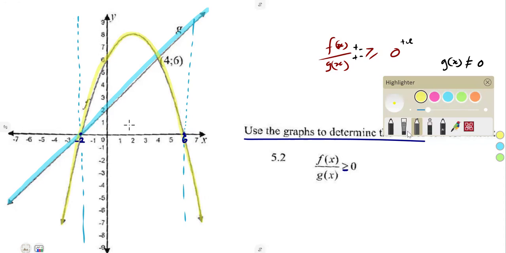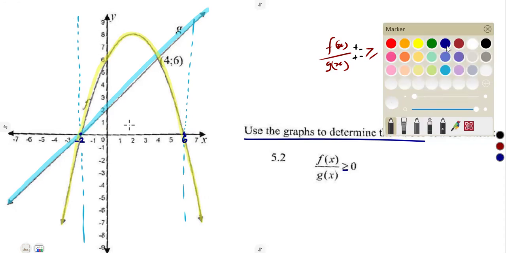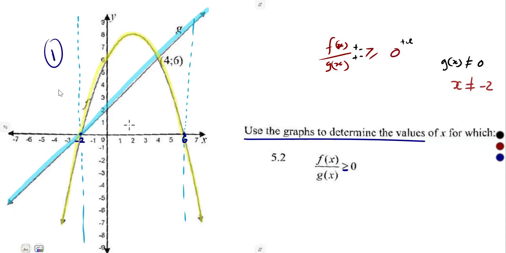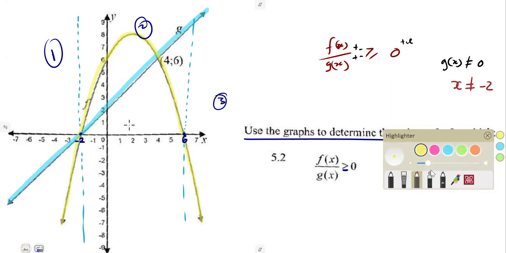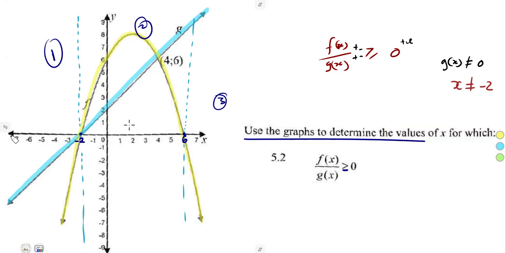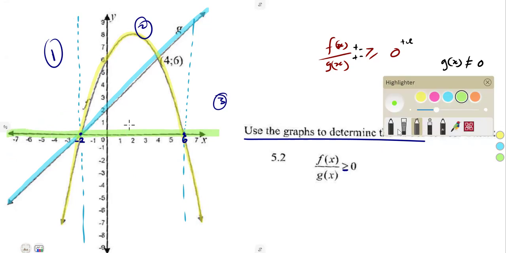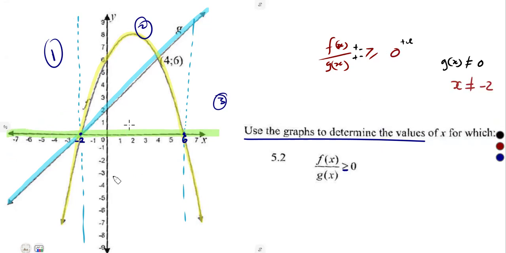All right, there are three regions formed from this one. There's this region, there's the second one in between minus 2 and 6, and values that are on the other side of 6. So values that are less than minus 2, this minus 3, minus 4, what is happening? Comparing with the x-axis, we can see that both graphs are below the x-axis.